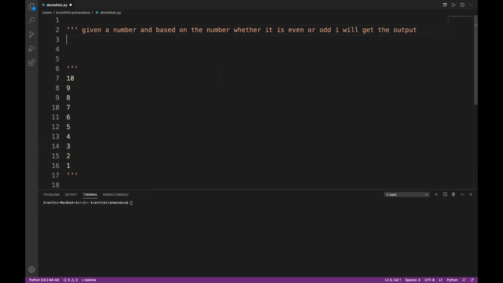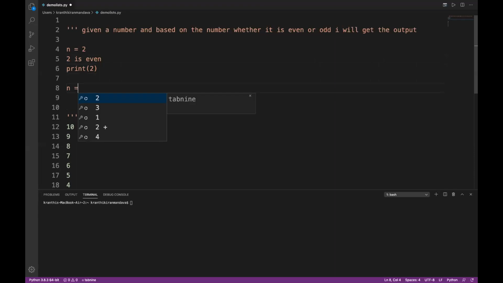For example, I give n is equal to 2, right? So 2 is even. My requirement is that when a number is even, print that number directly.